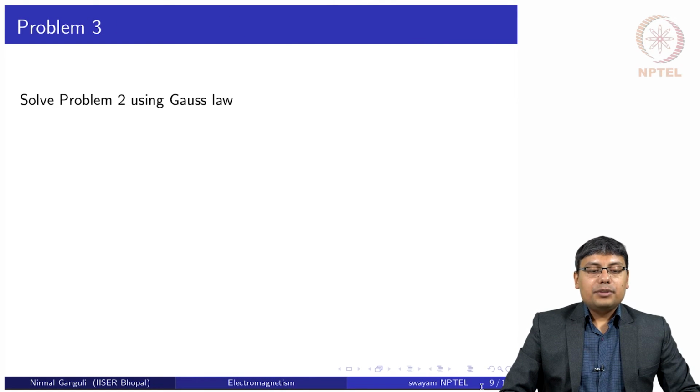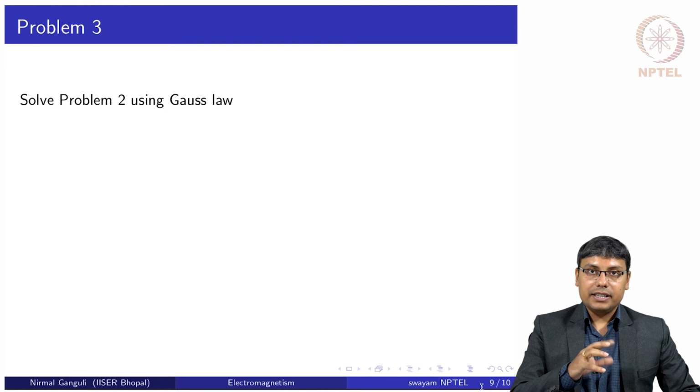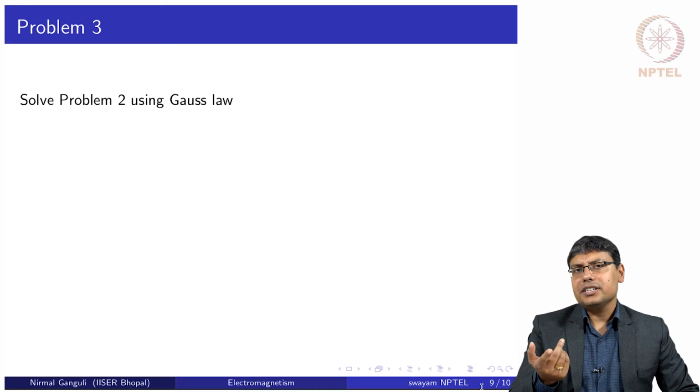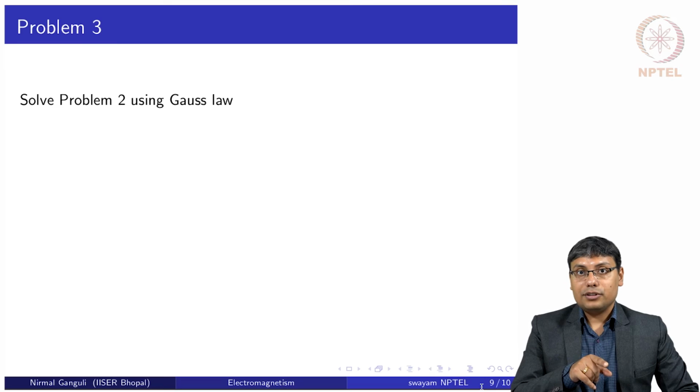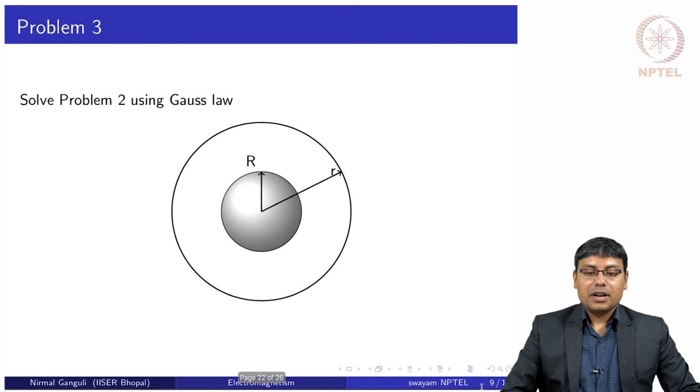Let us come to problem 3 for this tutorial. In problem 3, you are asked to solve the previous problem, that is problem 2, find the electric field due to the spherical charge distribution inside and outside the sphere, that is everywhere in space, but this time using Gauss law, not using Coulomb's law and performing so difficult integrals. How? So, you can pause the video here and then restart the video once you are done or once you are stuck.